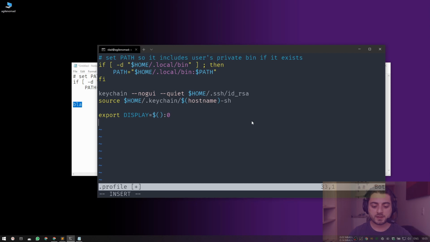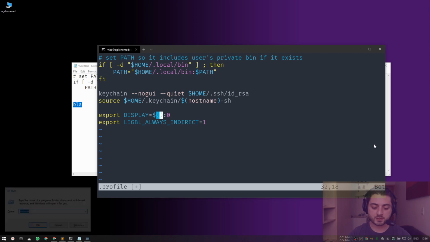Another thing that we need is we're going to export LIBGL_ALWAYS_INDIRECT=1, and I'm going to have a link down in the description which explains exactly what this flag is for. Now we're almost done. The only thing that we need to put over here is the IP of the server. The issue is that a virtual network interface is created for your virtual machines, and again, I'm going to keep calling them virtual machines, and the IP changes every time.